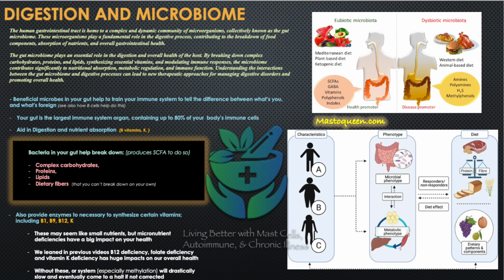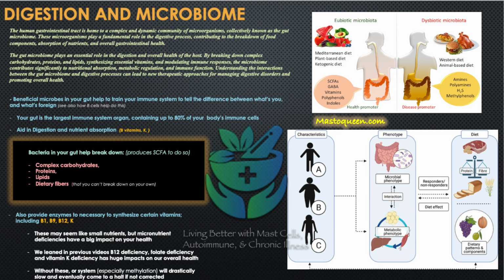These microorganisms play a fundamental role in the digestive process, contributing to the breakdown of food components, absorption of nutrients, and overall gastrointestinal health. The gut microbiome plays an essential role in the digestion and overall health of the host. By breaking down complex carbohydrates, proteins, lipids, and synthesizing essential vitamins and modulating immune responses, the microbiome contributes significantly to nutritional absorption, metabolic regulation, and immune function.